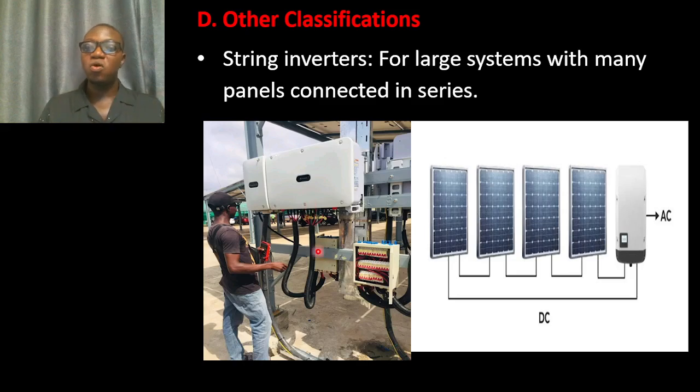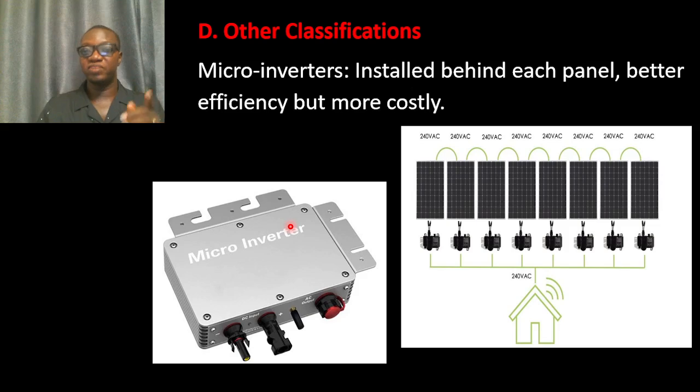like that. So all the strings, in one string you can have like 15 to 17 panels connected in series, and drawn to that inverter. That is how you draw them. The inverter does not use battery. It runs directly from the solar panel to the inverter, and the inverter converts it to AC and sends it to be used. And the other type of inverter that we also have is the micro inverters.